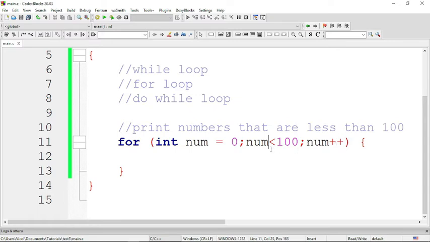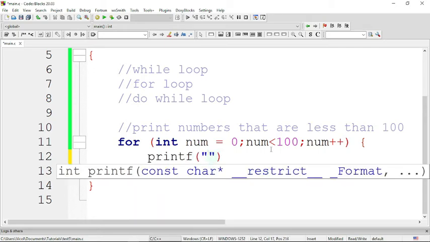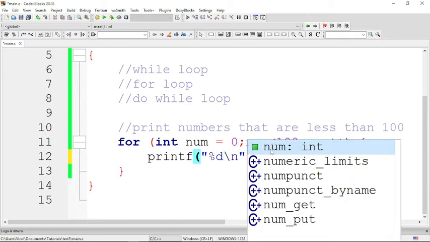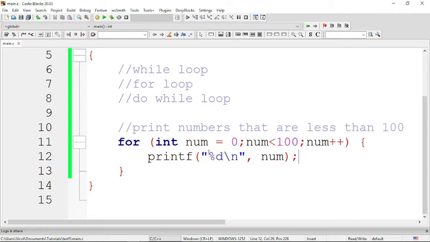So now printing this out to the screen using printf. I'll just say printf passing %d, a new line, and num. So this is just going to run like the while loop, because the program is going to start from 0. When it's running this for the first time, it sees num as 0. It prints 0 to the screen. It comes back and does num plus plus, meaning increment 0 by 1. So the value of num is now 1. It comes back again, sees num is less than 100, prints, and does num plus plus.